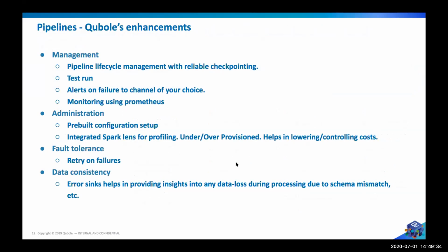So the next one is: why Qubole pipeline? You can easily ask, Spark Structured Streaming is something which is already there in open source, so how is it different, and why do you need Qubole for that? Qubole provides a UI-based solution which can be used for pipeline management. So you can start, stop, pause your streaming pipeline at any point of time, and you can also edit your code from the UI itself. And if you're editing, you would like to redeploy the topology of the pipeline. In that case, before redeployment, if you just want to do a test run, you can do that as well without hampering the actual sink and checkpointing locations.